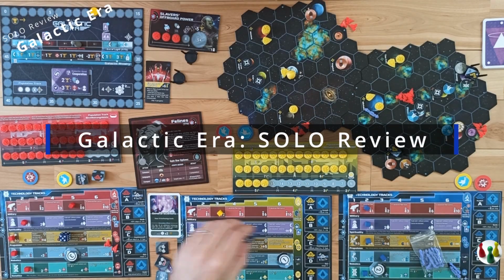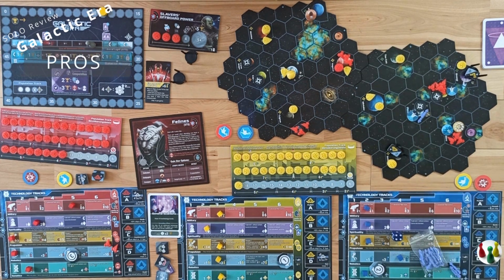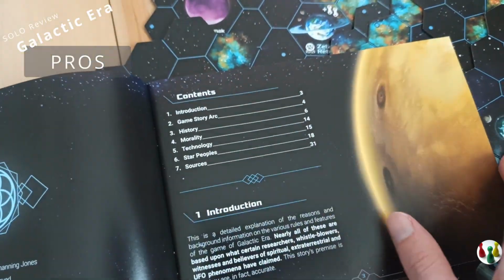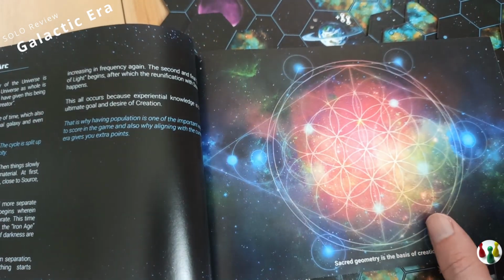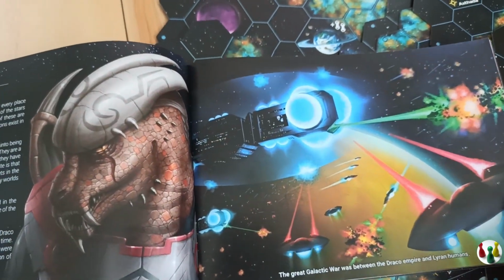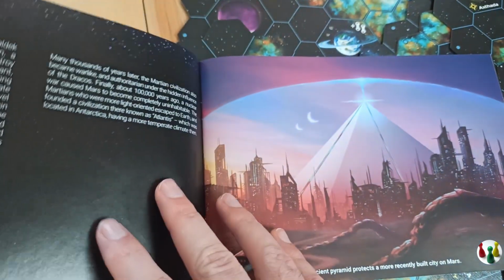I've spent about 10 hours of actual gameplay with Galactic Era by now, and overall I've loved every minute of it. The first thing I think everyone will notice is that this is clearly a love project by the creator. The background book, for example, explains a lot about all the races and how they came to be, and all of that aligns with the specific benefits of each race during gameplay. It transpires that everything possible was done to achieve the designer's vision.